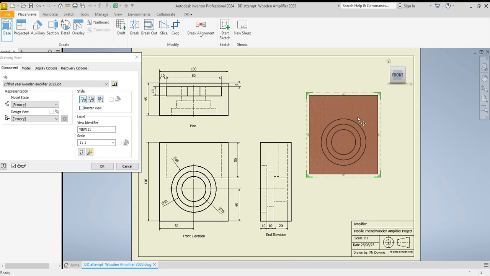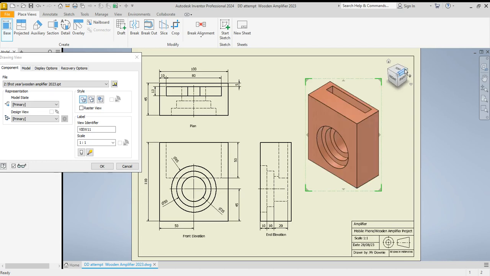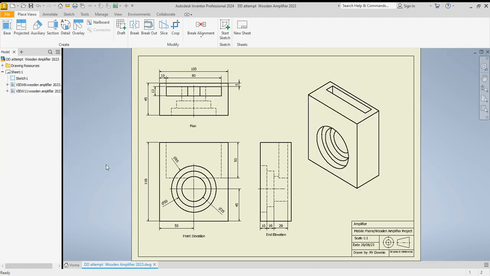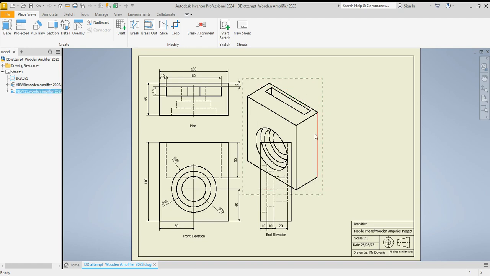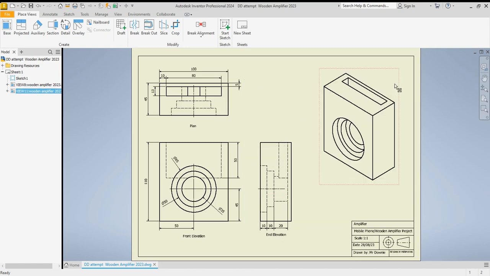But this time I want a three-dimensional view, so I'm going to move my mouse until it goes into the top right-hand corner. You can see a little small blue box. Click on that, and that will then turn your view so that you're now looking at it like it's a three-dimensional view. Select OK. You can move this around. If I select it, you can see I can actually move it into position. So if you find that your drawing initially is overlapping, you can always move it until you find that little symbol, and then hold the mouse key down and then move it into position.